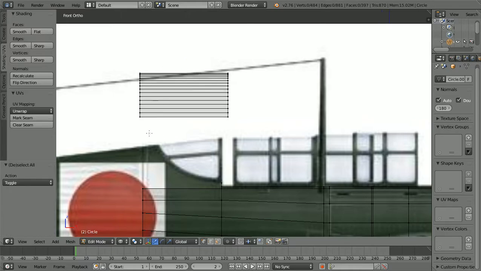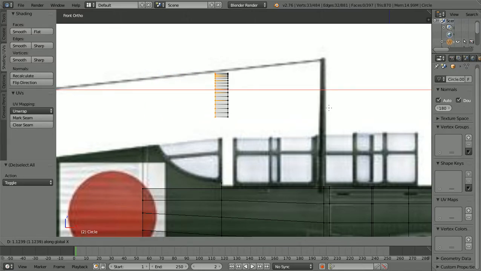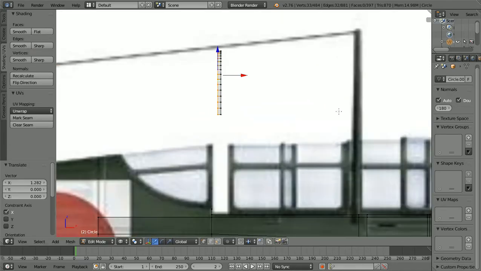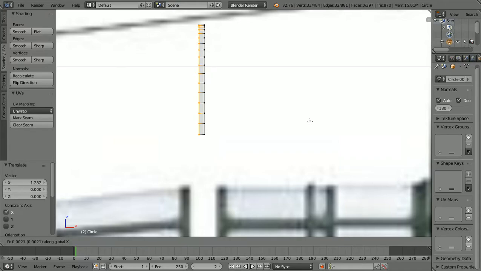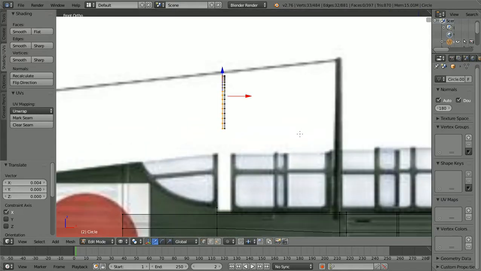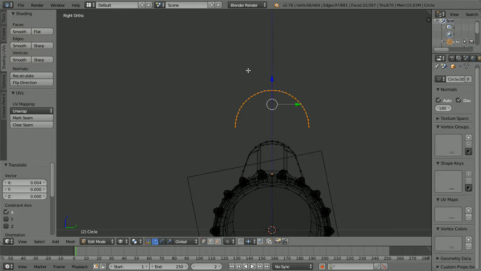Let's select A. And then let's box this in. And let's grab this to the X, and let's make this real thin. Let's make that about like that. If we zoom in, it looks bigger, but I kind of want this to be, let's grab it to the X, I want to make this almost as thin as the window frames there. And then I want to select the whole thing again. Okay, we keep looking from 3.